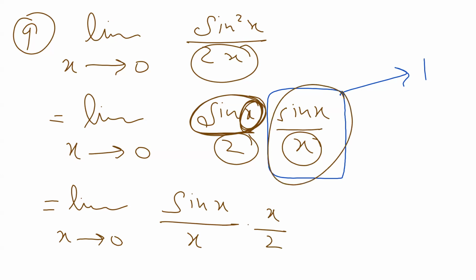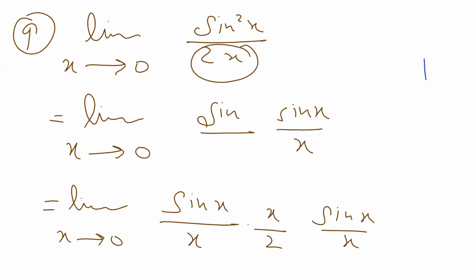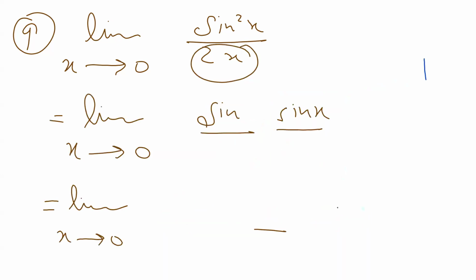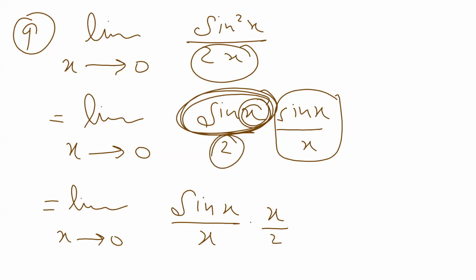And this term, I'll just write sin x upon x. Once again, I will explain this. So why can't we write 1? We are writing it, don't worry. Now this sin x upon x is 1, that I will write towards the end, not now. Now this sin x, there is x over here, so we require x down. So multiplied by x and divided with x. 2 has nothing to do with it, so 2 is left apart. And this is written over here.